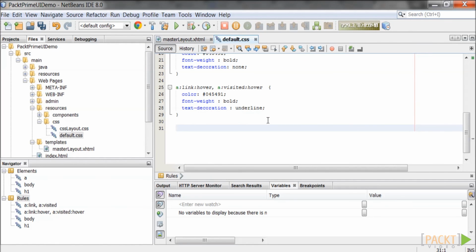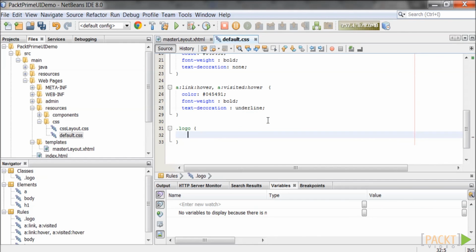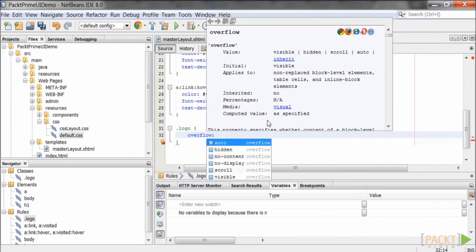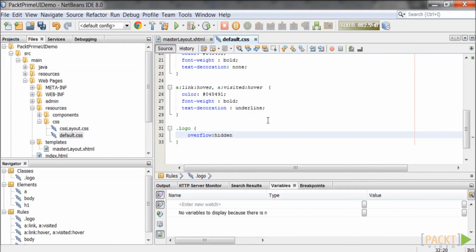At the bottom, add a class named .logo and define an image in the class. Add overflow hidden. Add text indent minus 999 pixels so that we can place the text exactly where we want it. Make the width 86 pixels.